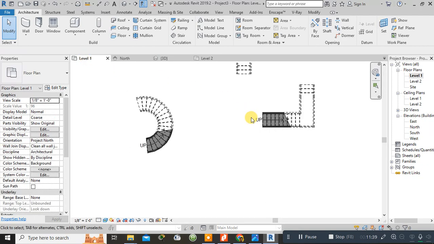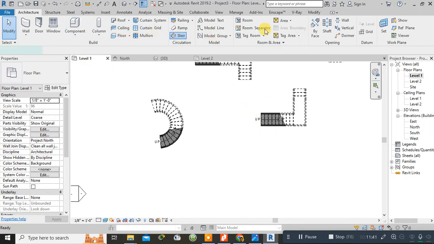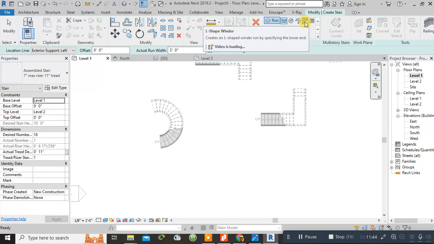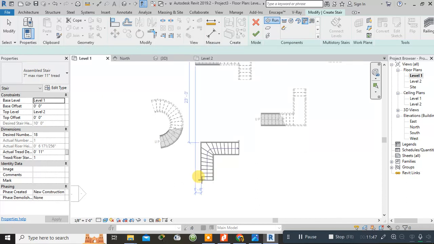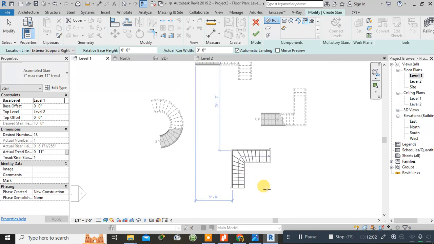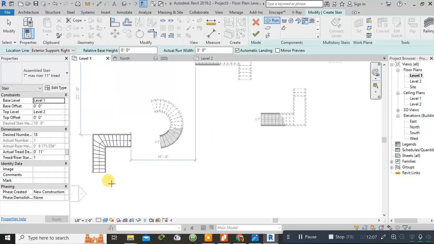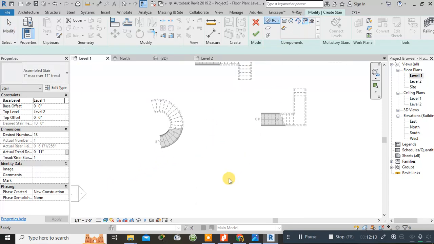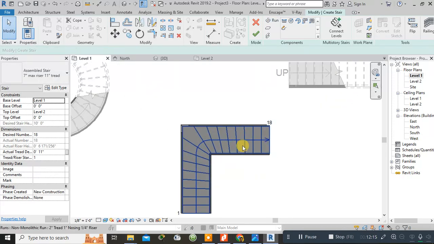Now again go to level 1, then click on staircase. After that you can click here, L-shaped winder. Suppose I will start from here. See, if I click it on the right, see, this is what I have created.